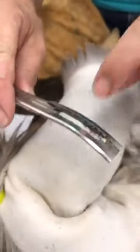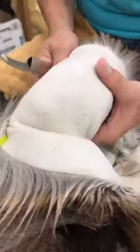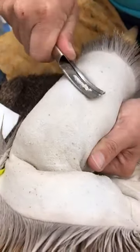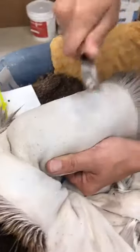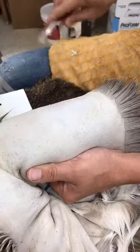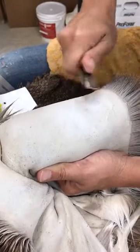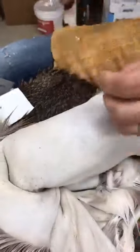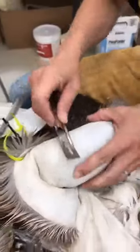This takes a little straight razor that just fits in there so you can just change the blades when it gets full. And my hide isn't quite dry enough to really show how good this is, but this is a wonderful little tool. A lot of people like it, even for working with raw hides or pickled hides as well. It is a good tool.